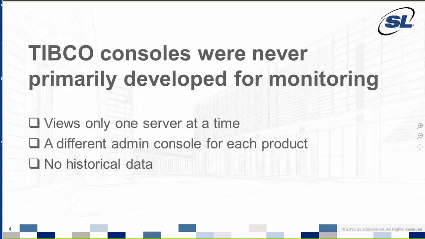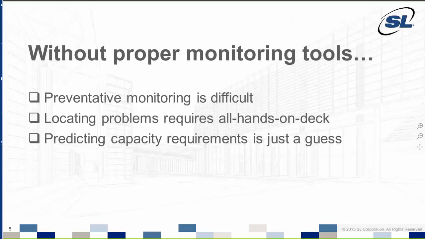Also, I need to know, is this problem I'm facing in TIBCO, has it really been created by something upstream or downstream? Is it a database response time issue? Is it a WebLogic server issue? When you only have individual consoles for each individual technology, and you have no way of looking across or up and down the stack, you're very limited in what information is available to you. So in a nutshell, without the proper monitoring tools, preventative monitoring is very difficult. The most you can do is be reactive.